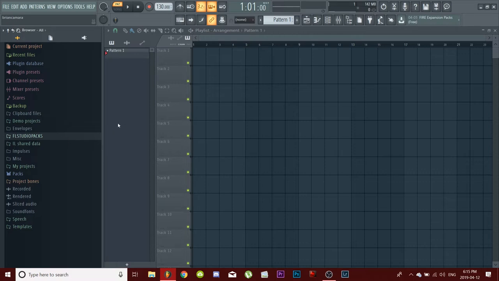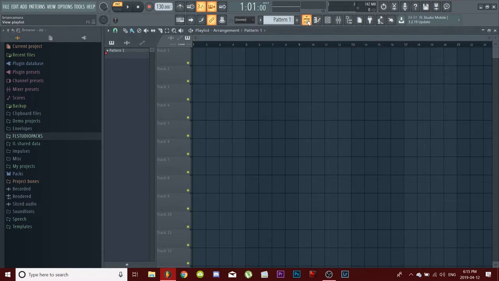So right off the bat, I'm just going to talk a little bit about the layout. Up here we got our play and our stop button, our record button, our metronome. You can always see what all these buttons do if you just look over here on the left. Anything you hover over, it will show you a description of it, like it's showing you right here the hint panel, because I'm hovering over the hint panel. Over here, the metronome. You got a typing keyboard if you want to use your computer keys as a keyboard. Scroll through. I usually never really touch any of these things, to be honest with you guys, except for this one. I'll use that, and yeah, that's about it.